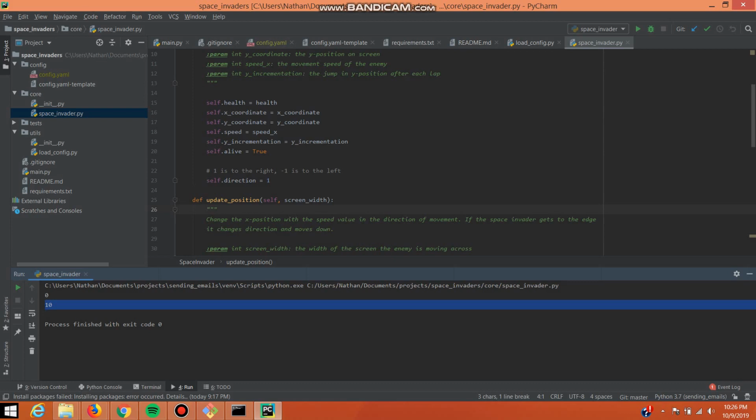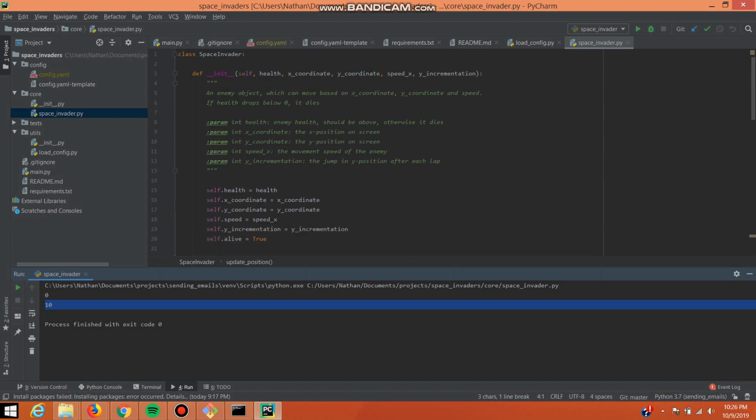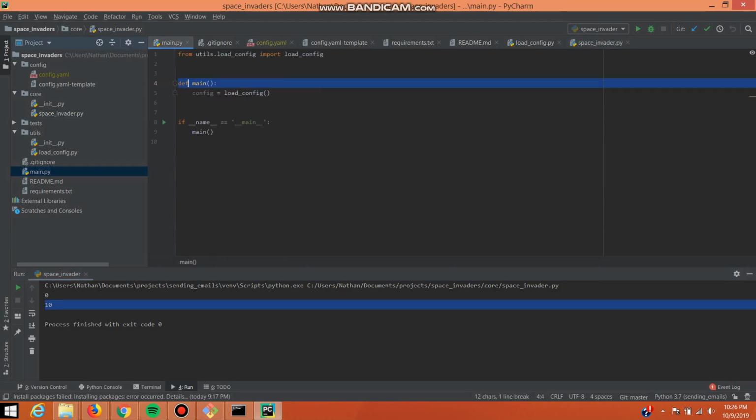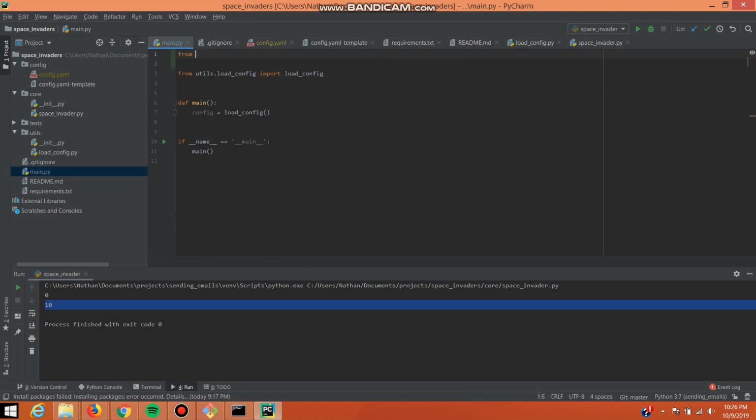So welcome back. In this session, we're gonna have a bit more of a look at how the Space Invader class, how this all works together. So let's get started. We're first gonna have to import it, of course, from core.space_invader import SpaceInvader.